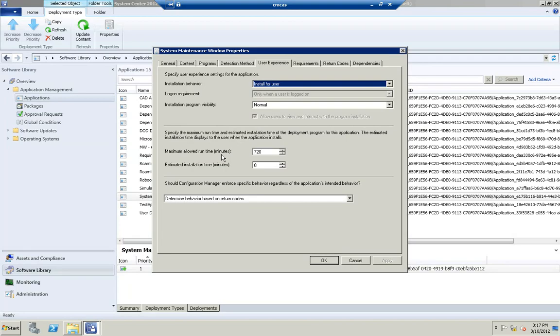And then we'll look at the maintenance window that is remaining on the client. And if we don't have enough time to do what we think we need to do based on the configuration of maximum allowed runtime, we're not going to run this deployment. So it's possible that you could either have deployments that never run because you never give them enough time to run, or that you don't get as much done during the maintenance window as you expect. Okay, so making sure these are realistic is very important.